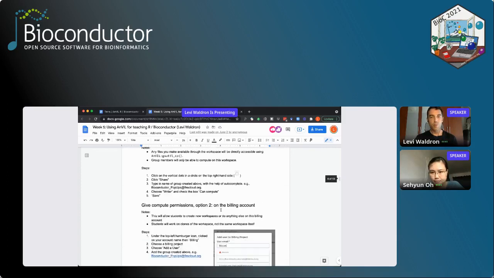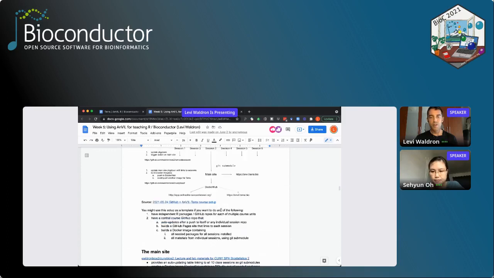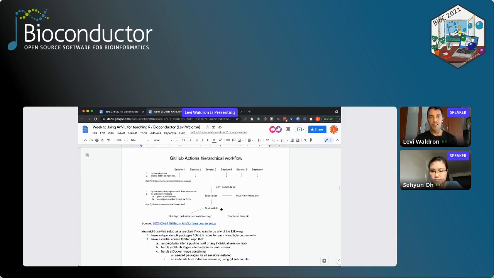Setting up the workspace really step by step. This is probably going deeper than you ever might have wanted to go into GitHub Actions. I describe and give a template for a GitHub Actions hierarchical workflow where every class section has its own repo.